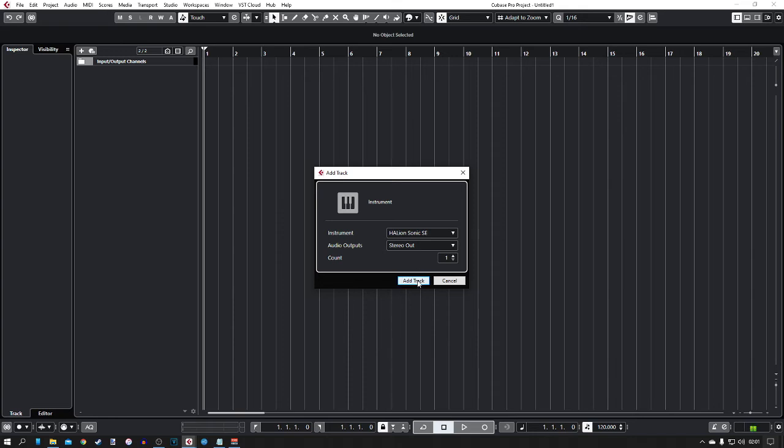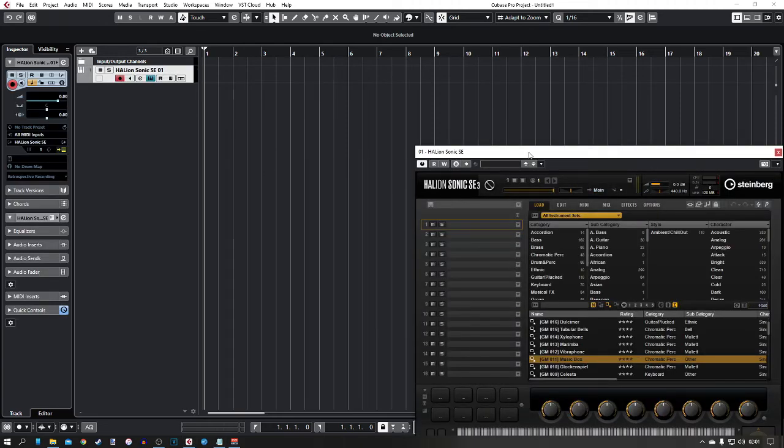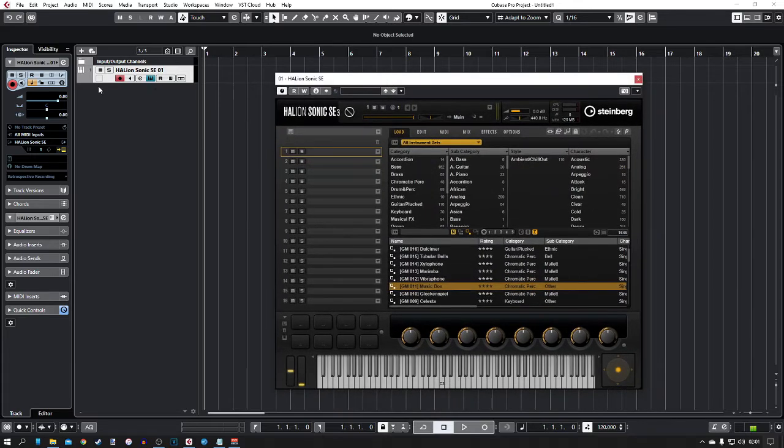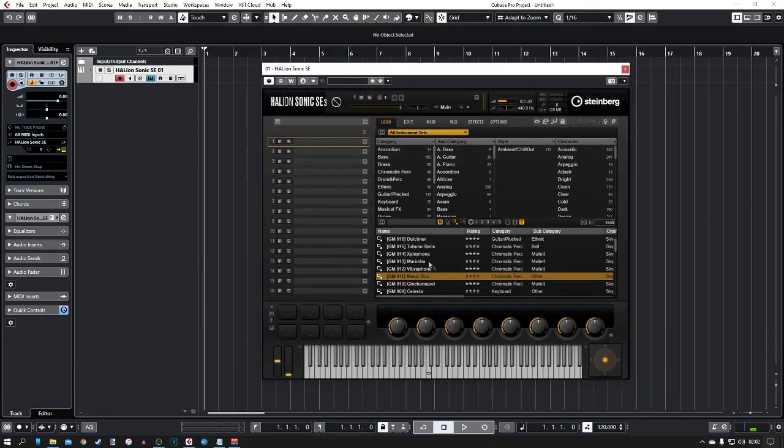I think that comes with all versions of Cubase. For audio output, we're going to put stereo output, and then we click Add Track. So what that does is it creates a channel, and this basically tells us to pick an instrument now. So we're just going to pick any instrument that comes up. Music box will do. I'm double clicking on this. And when you play a key, you should then hear a sound.